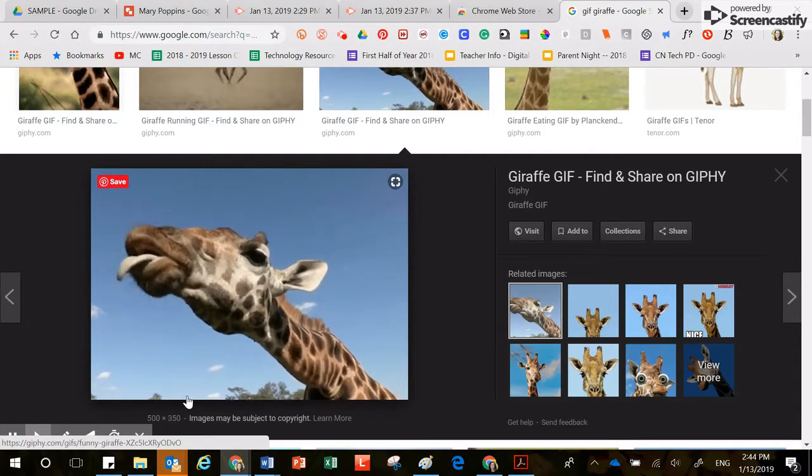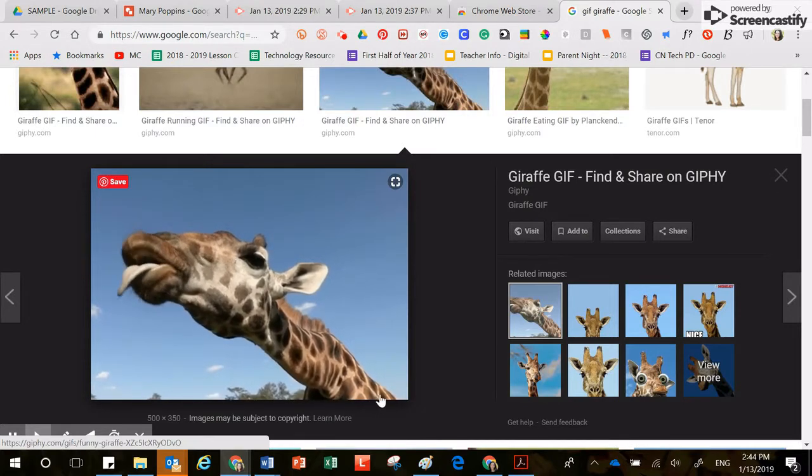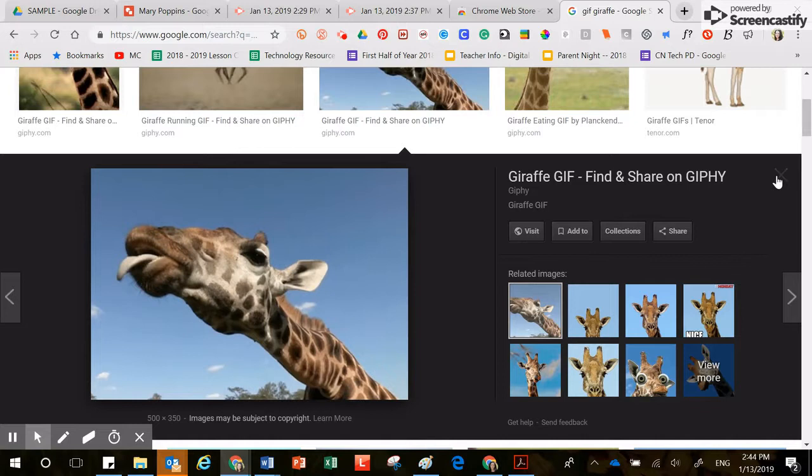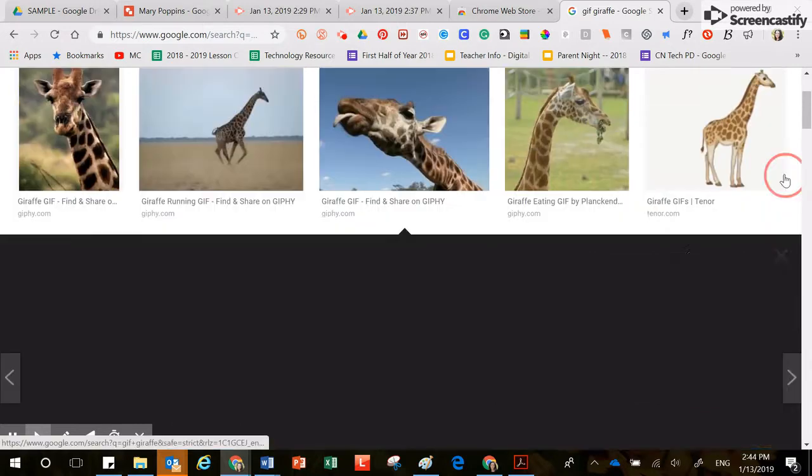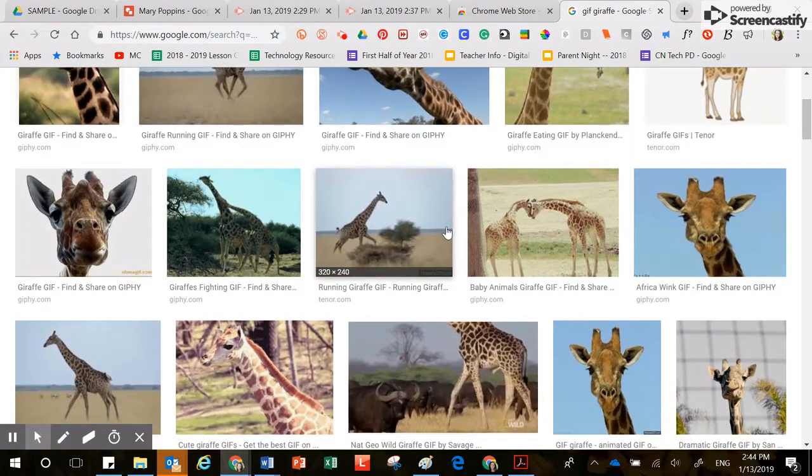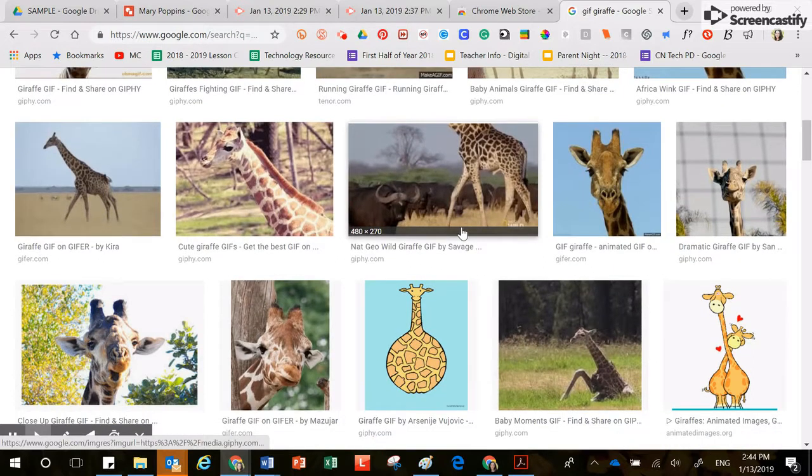It didn't last for very long, but there is kind of like a candy cane, if you will, sort of stripes along the bottom that's gray and white. I ask that you wait a few seconds for that content to load so that you can see whether or not this is animated. Okay, if you don't like it, come up here and then click on the X for this to disappear, and then you can scroll down and then you can choose another one.